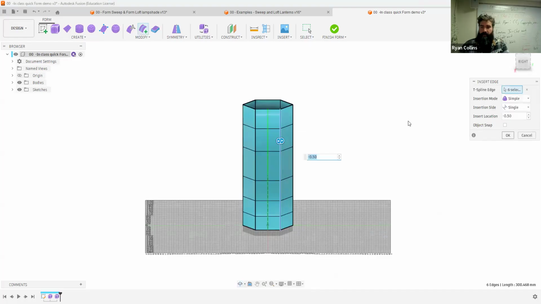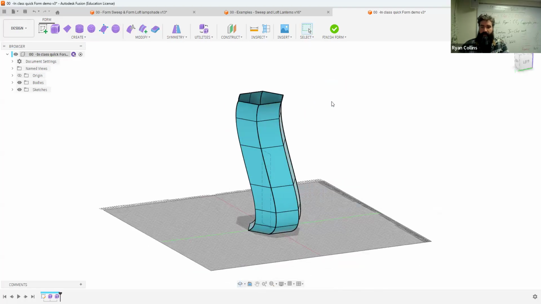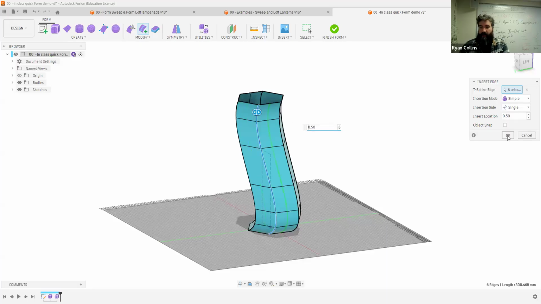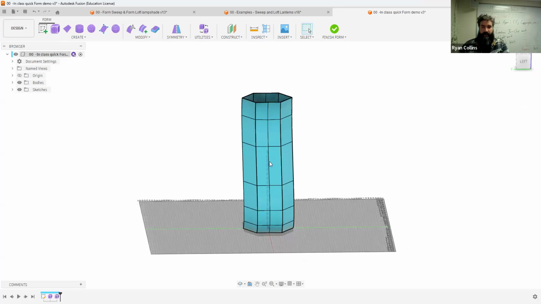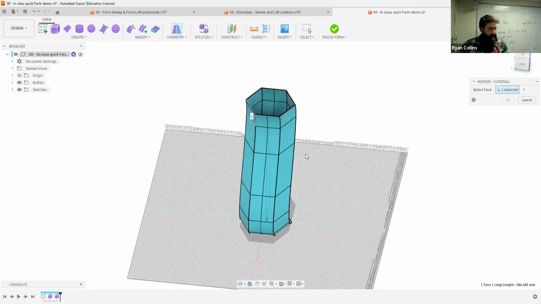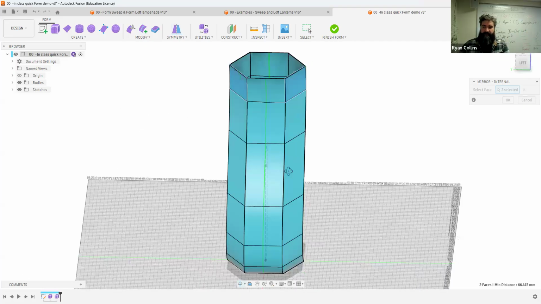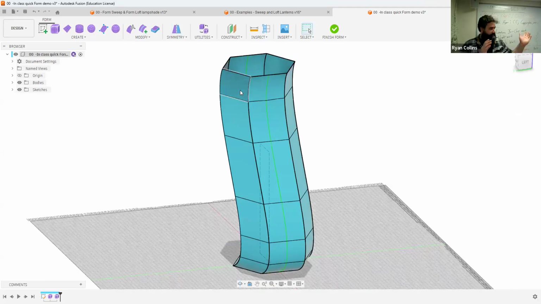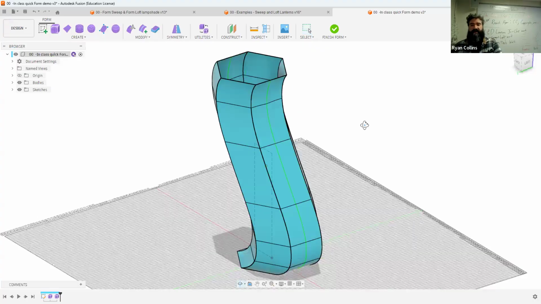Cool. Okay. Let me do that again, right here. So now I go the other way. Now I have a line right in the middle. Now I can go apply symmetry. Instead of selecting a line to go symmetrical, it asks you to select a face. Select one, and it's going to give you options, but in this case, I just want left to right symmetry. So select the exact same, and now you can see the green line appears. Now, whatever I do to it, it'll do the same on either side. It's just an easy way to keep track because you can get lost super easy in here.